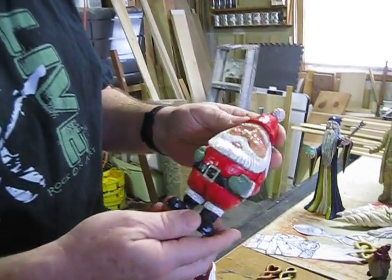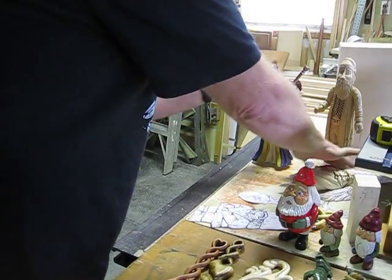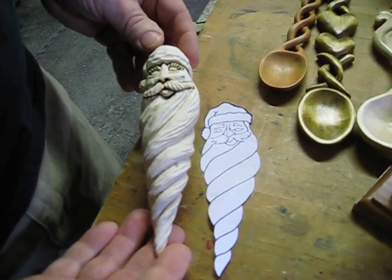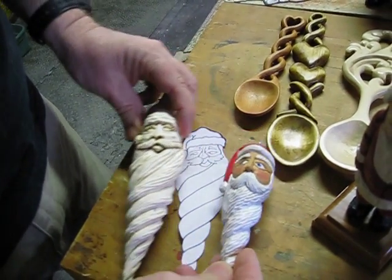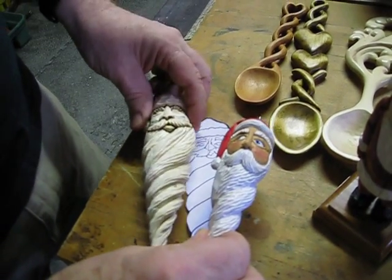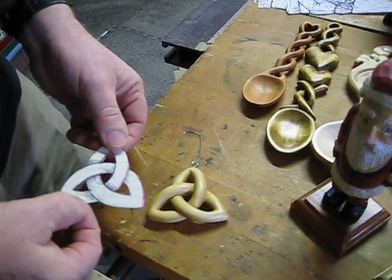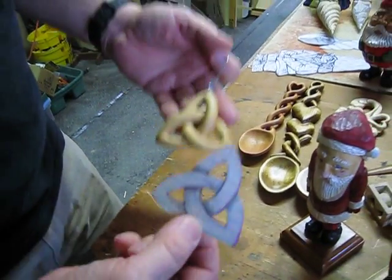Here's another little short fat Santa that I did — that's a fun one. Last Christmas I did a lot of ornaments. Here's a pattern that I found and blew it up to the size I want, and that'll get carved into something like this. This one's unpainted, and here's a smaller one that got painted — so that's how it looks when it's all done. Those are the stages: starting with a pattern, then finished and ready to paint, then the painted one. I also like carving things that are twisted together. I got this Celtic Triquintra — it has a lot of different meanings but I made an ornament out of it. That's the pattern, and that's the finished one.